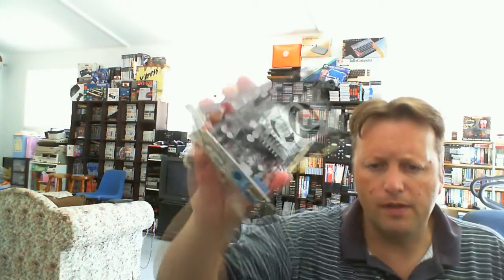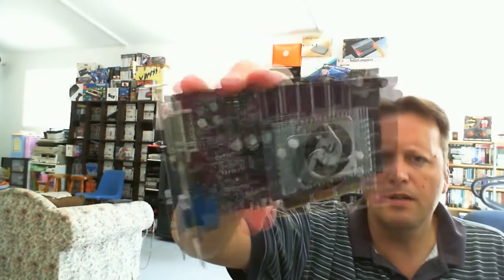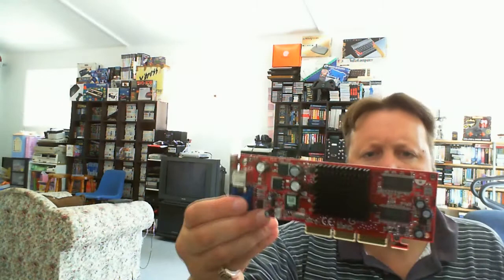I did get a new ATI AGP card, but one of the things he's dropped off is an NVIDIA card, and it's got an S-Video out as well. I don't need anything too over the top either. We have this one as well. It's an MX440, and that one was an FX 5500. Obviously, that's a lot better card. But both of those have S-Video out, so they're both worth a try.